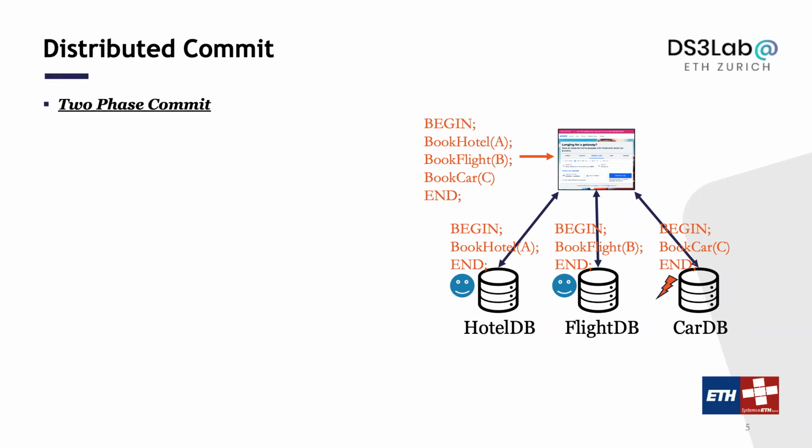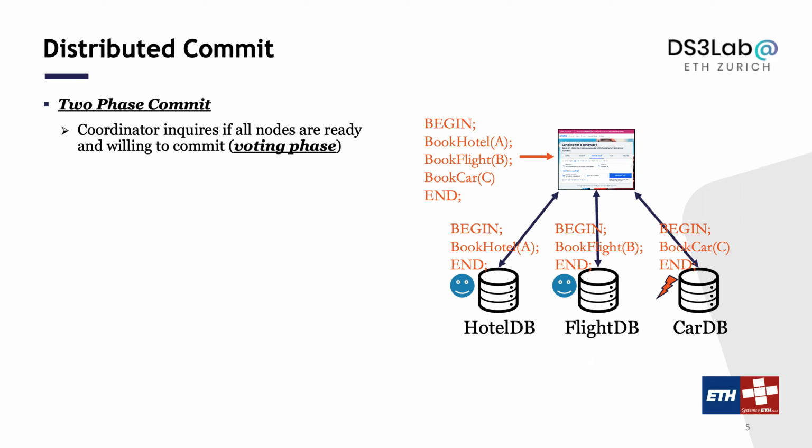In phase one, the coordinator says, okay, now I want to commit this global transaction. Everyone just vote. What do you think? Do you think I can commit? If everyone says yes, all the changes in my local site are already in, you go commit. Then the coordinator is going to collect all that information, and if everyone says yes, it makes a decision in the decision phase to say, okay, now everyone commit, and then I will let everyone know about it.